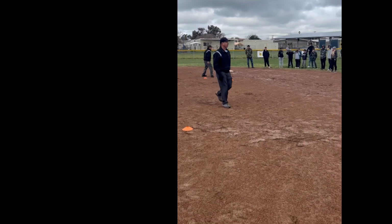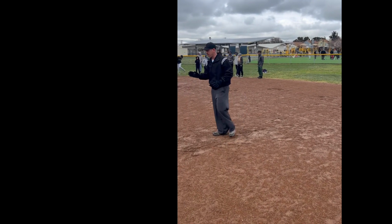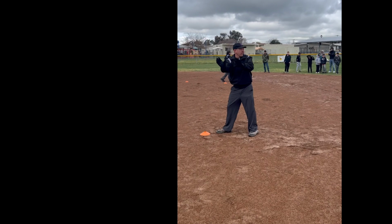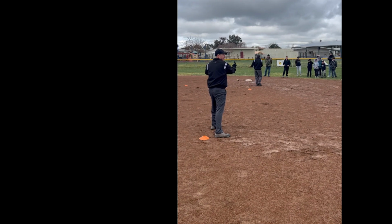Then, if he continues on to second, you're gonna run parallel to the baseline and follow him to second base and make the call. So, with relation to the ball hitting out, you're gonna be focused on coming in, stopping, watching the runner the whole time, take your drop step, and then follow the runner in to second base.